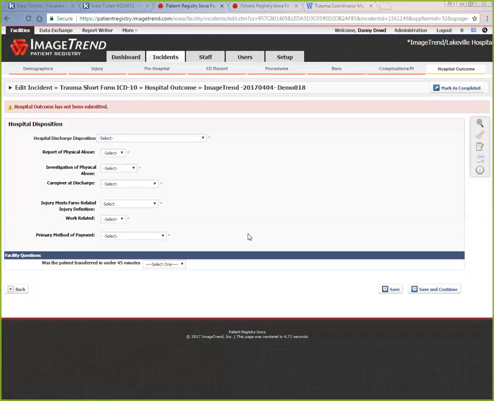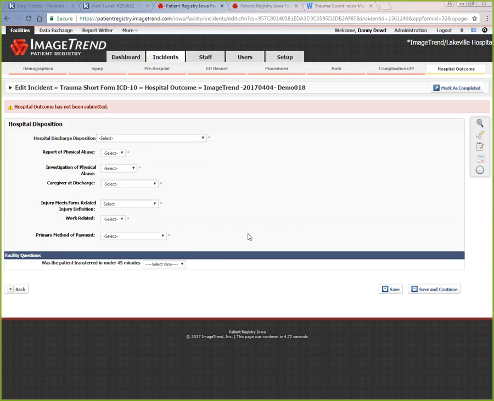So we did have some hospitals that were doing NTDB submissions that were using the short form because, you know, that short form is usually for the transfers, those patients you don't keep. But they were finding that they got some validation issue errors with their NTDB submissions because they were missing a couple fields on this. Originally, the guidance had been for all NTDB hospitals to use the long form.